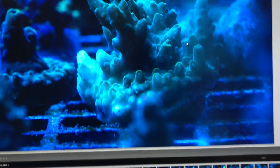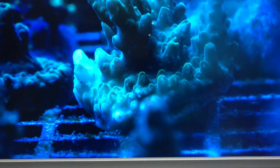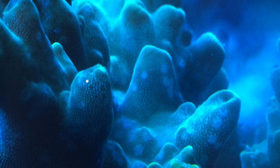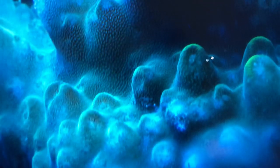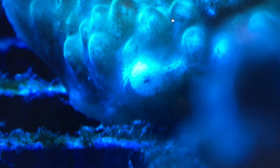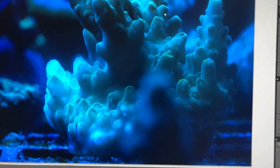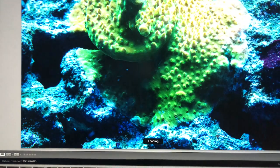This one fell in the sand for like a week and I lost it when I was out of town. It doesn't have any bugs on it, but it has acropora flatworms. These are the spots from them — they're probably sleeping right now, but those are flatworm bite marks. It will probably get the bugs very soon.